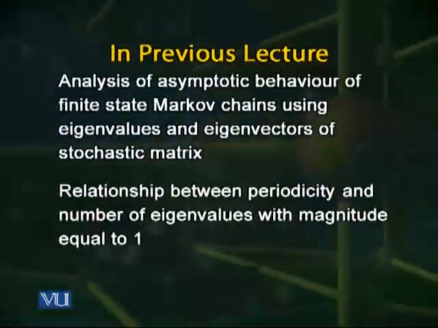So this stationary invariant probability distribution was modeled as an eigenvector with unique eigenvalue of 1. If there is a square transformation matrix, that is the stochastic matrix in our Markov chain, then if the incoming probability distribution is the same as the outgoing probability distribution, that is, if at sampling instances n and n plus 1 the probability distribution is the same when you process the initial probability distribution through this stochastic matrix, then this probability distribution does not change through transformation by the stochastic matrix. Hence, it is an eigenvector with a unique eigenvalue of 1.